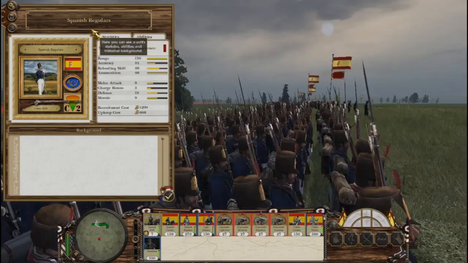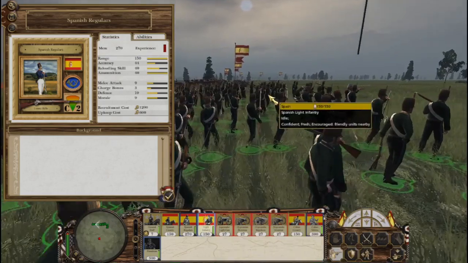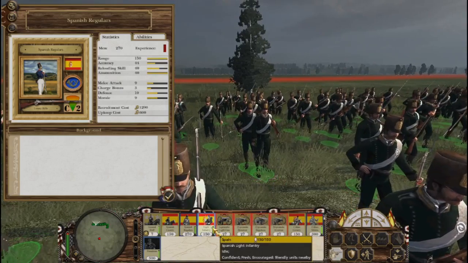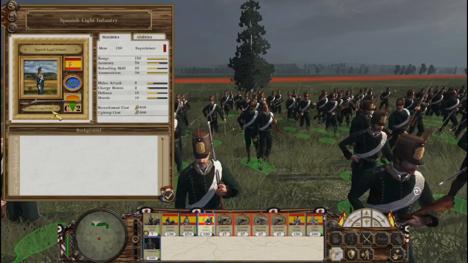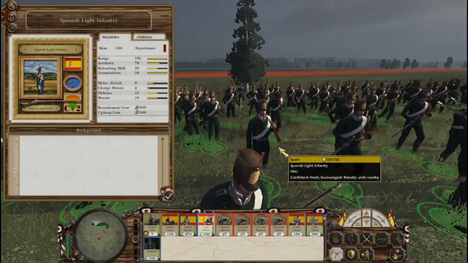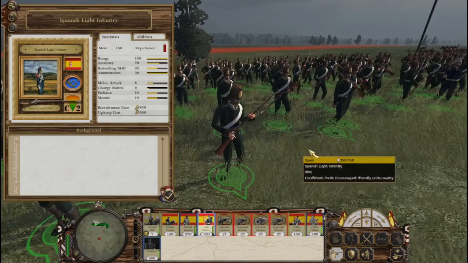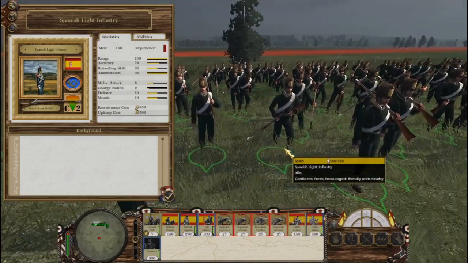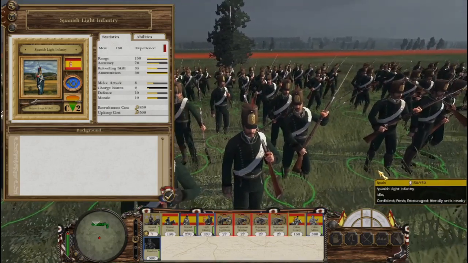I really like how these guys look. Now let's go here into the light infantry skirmishers. These guys have the Belgian M1842, and these guys look awesome. Very, very good. This is the version of the light skirmishers that the British Empire has. I really like how this unit looks. Very, very handsome.